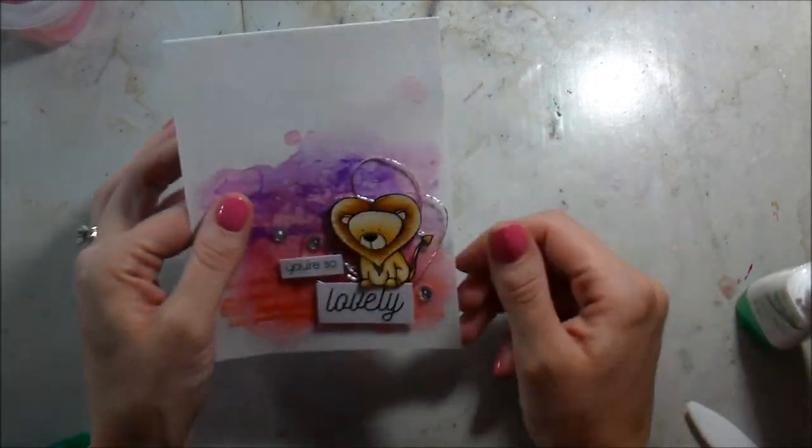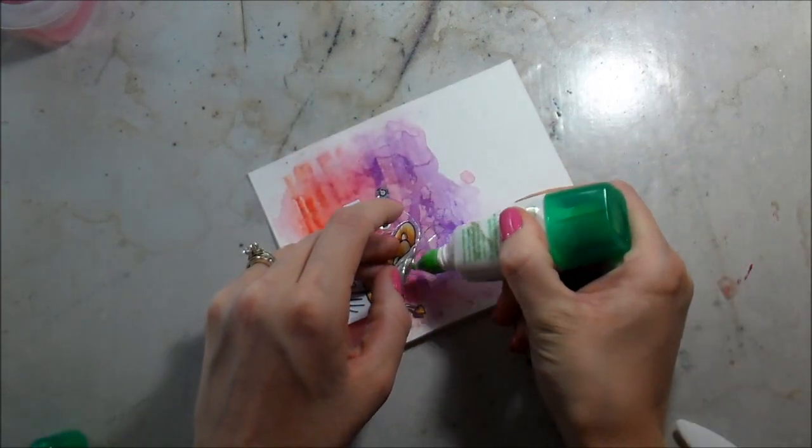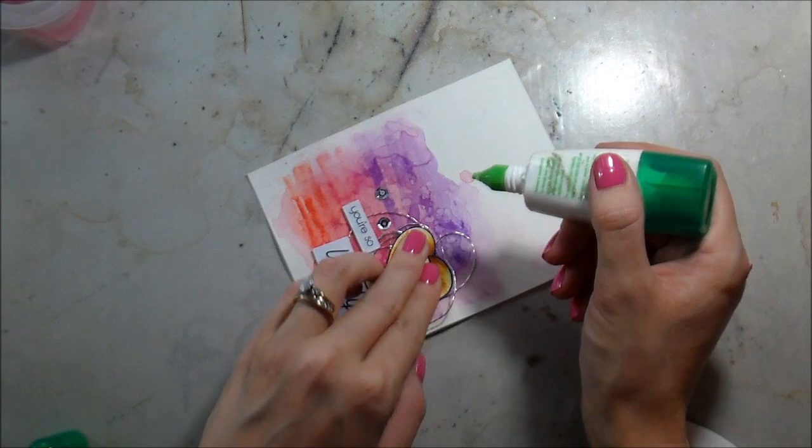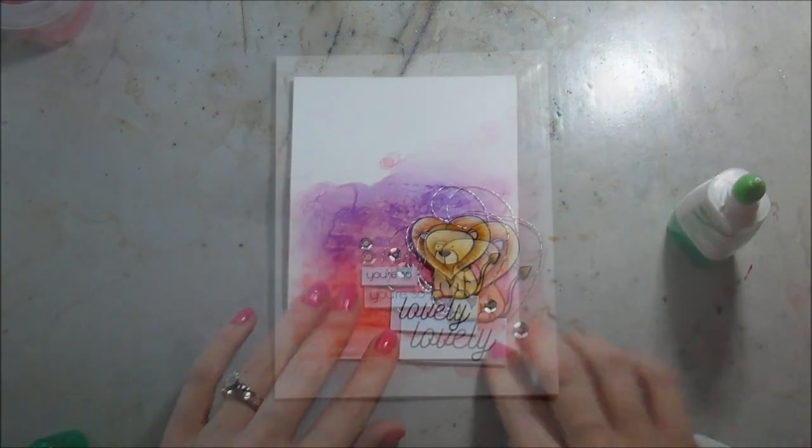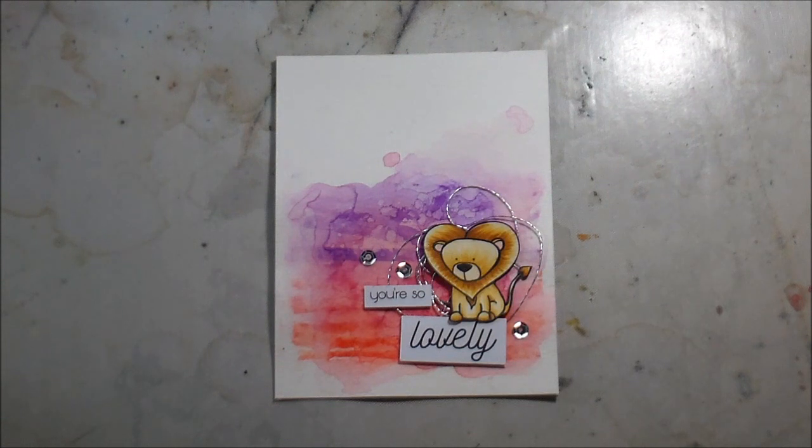I did end up putting it underneath a book because it was quite warped. I probably could have run it through my Cuttlebug. That probably would have been the best plan, but I didn't think about it before I adhered everything down. I added a little bit more Tombow Mono Multi glue behind the lion just to make sure that he was going to stay put. And then that is the completed card.